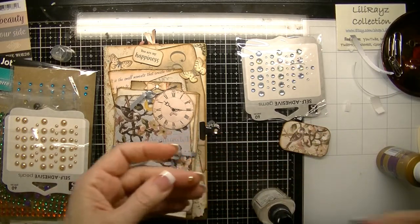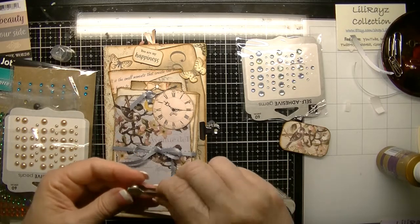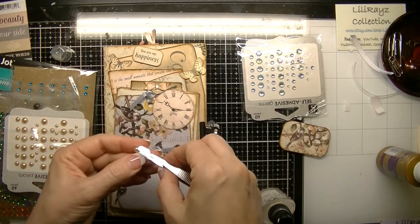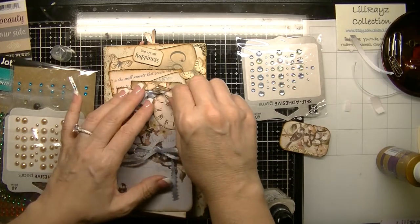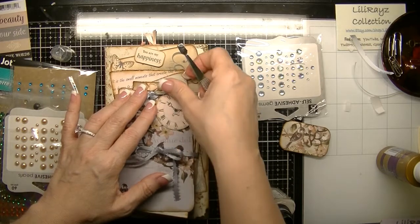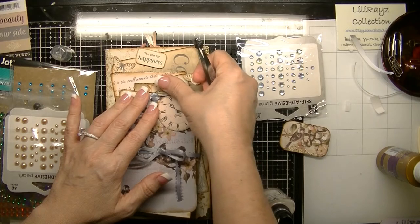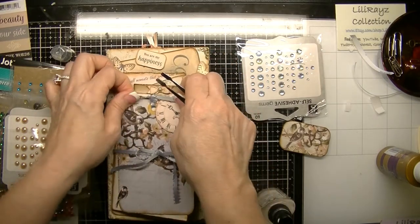Let me see this. I gotta get that little thing that they say, you just kind of touch it and it picks stuff up for you. The glue is gonna dry, so I'm not gonna touch it.